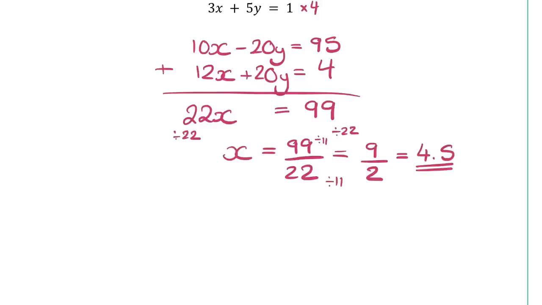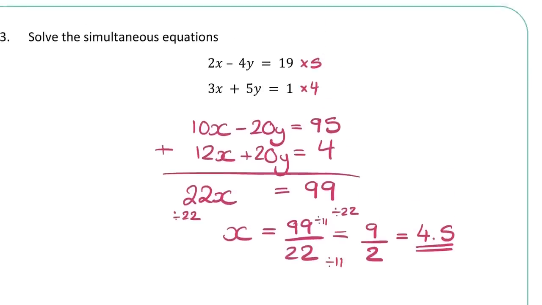So we are having to deal with some decimals here, which isn't the nicest without a calculator, but we'll stick with it. Now, when we are substituting this back into one of these equations, because we need to put it into either the first or second equation, I would tend to always go for the one that has the plus in. However, it's 2x in the first one, and if I do 4.5 times 2, that turns into 9, which gives me a nice whole number at least. So it doesn't really matter. I'm going to sub it into the one with the plus, because I think in most scenarios I would always pick the one with the plus.